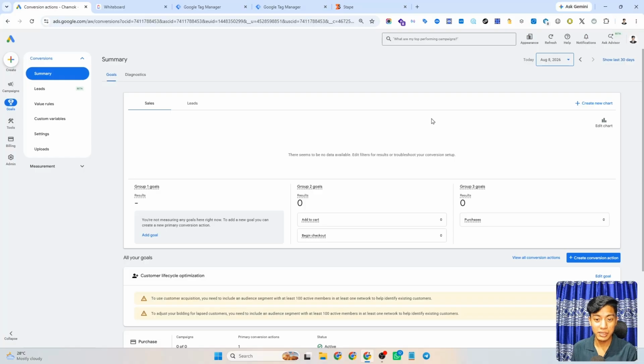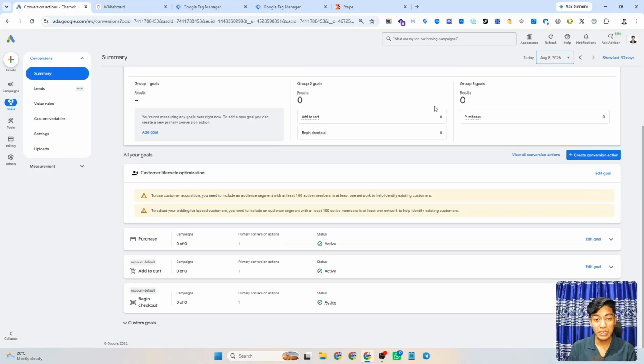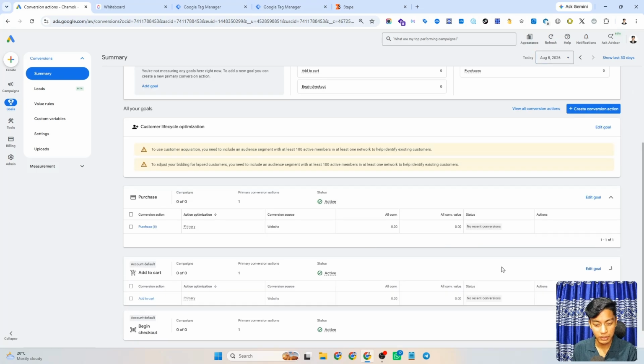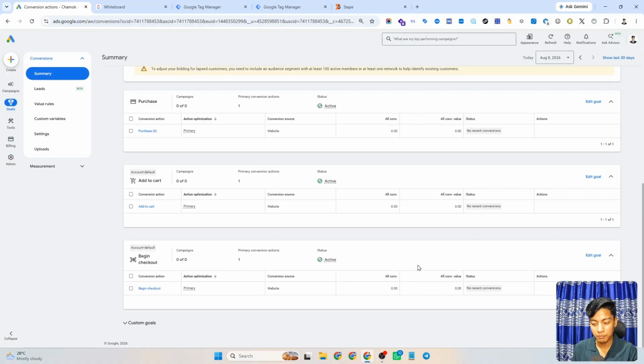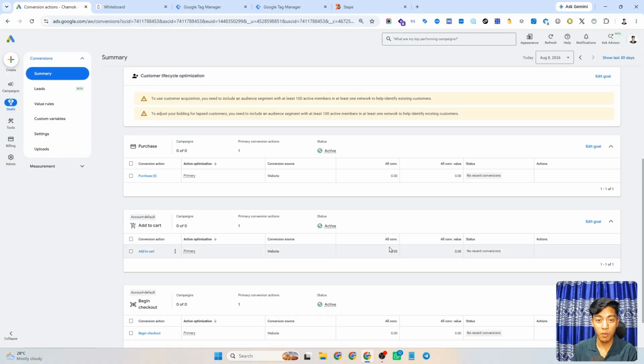Here you can see this is my Google Ads account, and in my previous video I have already set up client-side tracking, like browser-side tracking. Here you can see I have set up the purchase event, add to cart event and begin checkout event, and all my events are perfectly active.